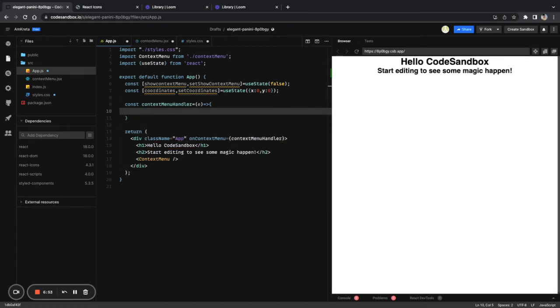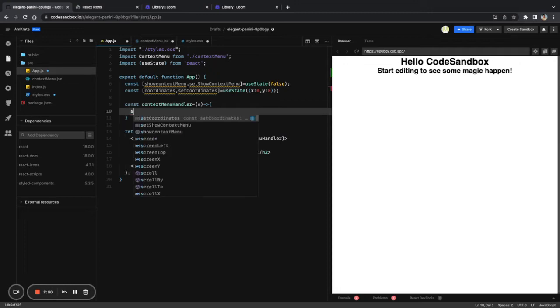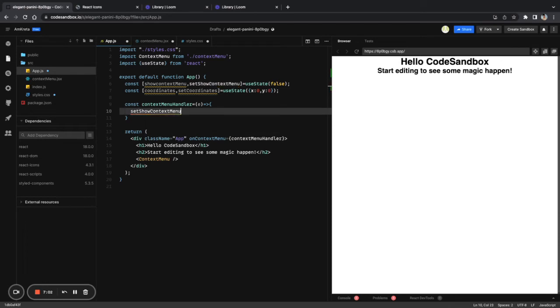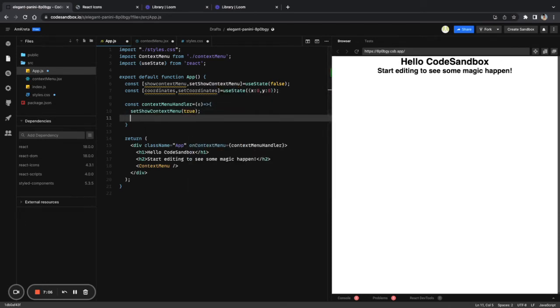Here we can set the state of our show context menu, setting it to true, and setting our coordinates.